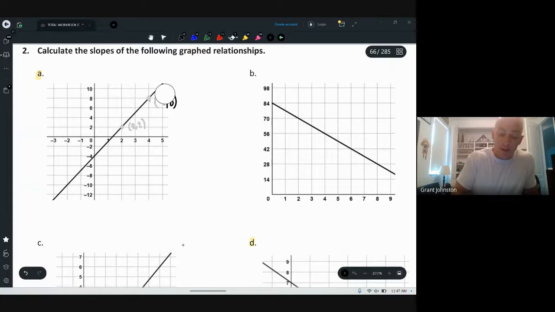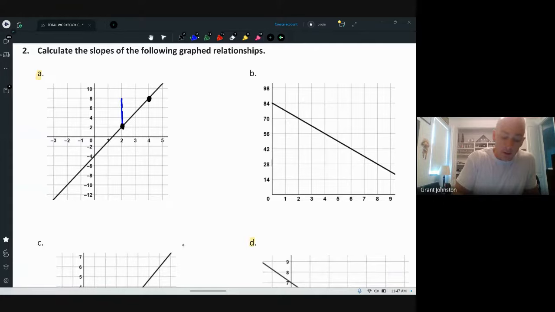But what I like to do instead is just stick to the rise over run. I'm going to pick 2 points, and I'll just stay with those. And I think, okay, how much does it rise? Kind of draw a right triangle out of this. It goes from 2 to 8, going by 2s: 2, 4, 6. It's going up 6, so I'm going to write positive 6. And then over 1, 2, it's going from 2 to 4. Over 2. So my slope would be 6 over 2, rise divided by run, which is 3.